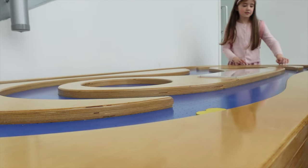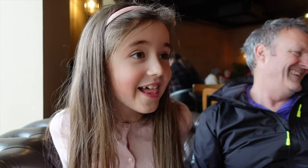It's very nice. And I think Techniquest is good. It's a nice place to go with your family. It is a nice place to go with your family, is it? Because the adults and the children all enjoy it together. William, what are your thoughts on Techniquest so far? It's amazing, and my favourite exhibit is that there's like sponges and you slide them across the floor and across the table and the air pieces. And they show you about the water streams and things. Is that it? All the air streams? Yeah, they were cool. What's your favourite exhibit, Bean Bells? What's an exhibit? The exhibit, you know, the things that you play with.